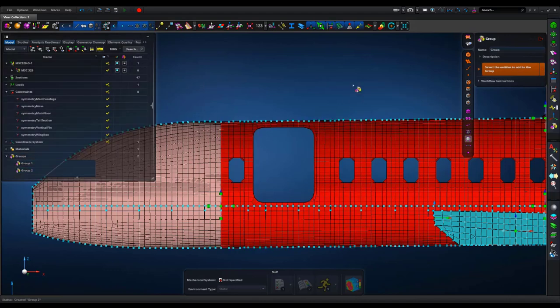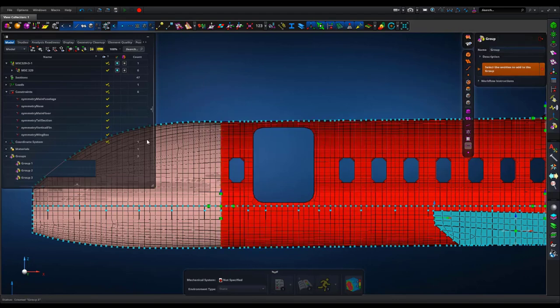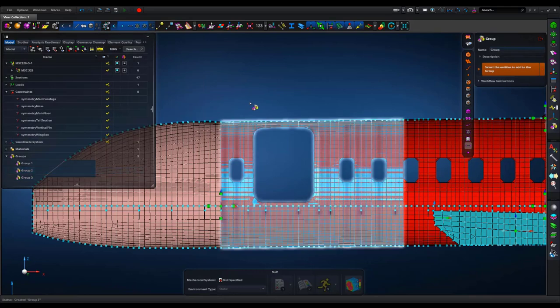Finally, let's do it one more time and create a group of 1D and 2D elements. Now we'll do the two drag box functions, and notice that the tool actually gives us feedback on what we chose before we create the group. It shows 1D elements and 2D elements right on the form. If we then middle mouse button click, just as before, it shows up in the model browser.